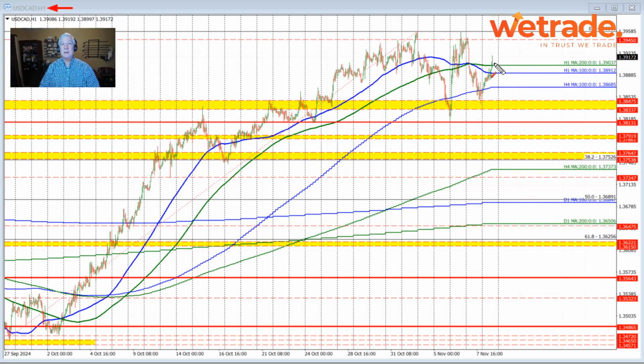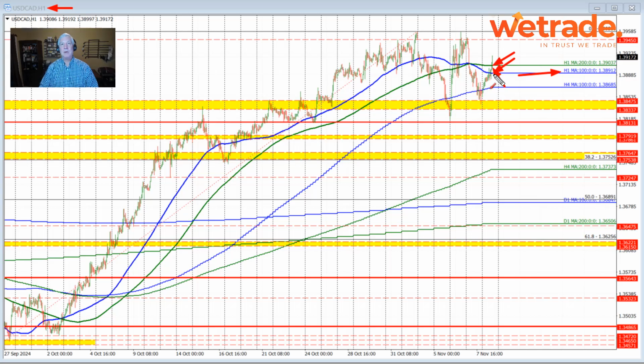And that has the dollar versus Canada, after dipping initially a little after the report, moving back to the upside. In my pre-technical report this morning, I said as long as the price can remain above the 100 and 200 hour moving average, I think the bias remains more to the upside here, with lower Canadian dollar, higher US dollar, and that's what's happened so far. So watch these levels right here. The 200-hour moving average comes in at 1.39037. The 100-hour moving average comes in at 1.38912. Staying above that, given the break today, would keep the buyers happiest.